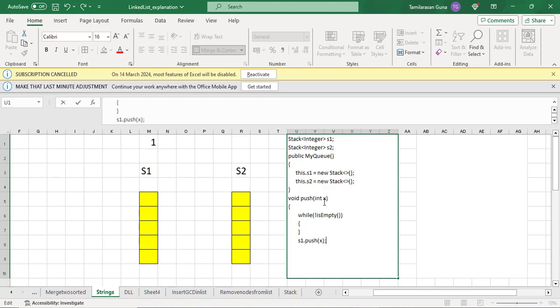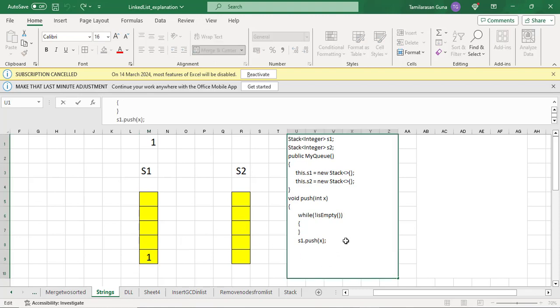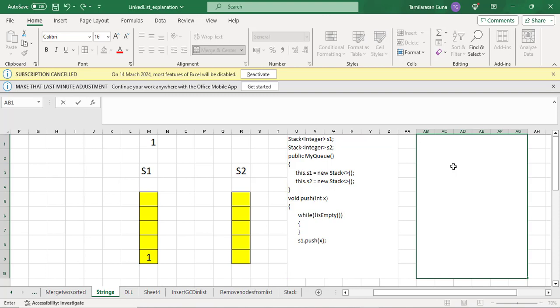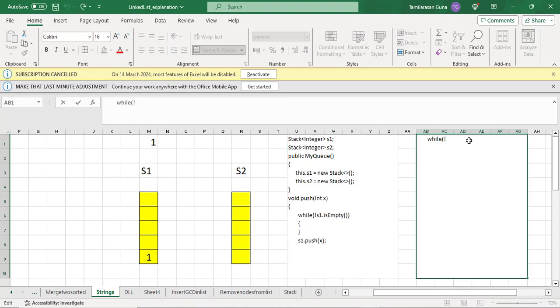So the element which I'm going to insert in my queue, I'll be taking and inserting inside my queue. After inserting, I'll take one more loop and I'll check a condition saying that stack 2 is not empty or not. So not of, so here is empty. Which one is empty? I have to check s1. So s1.isEmpty. Here I have to check whether stack 2 is not empty or not. s2.isEmpty. Actually stack 2 is empty, so we will not do anything. So I'll just come out of the looping body.